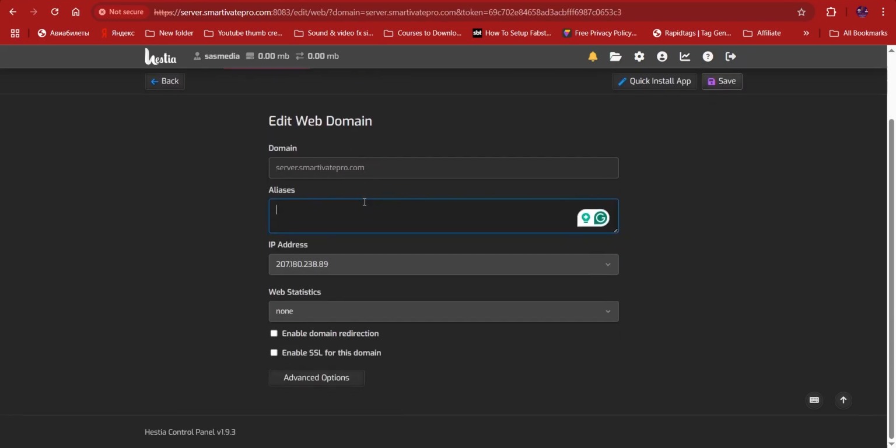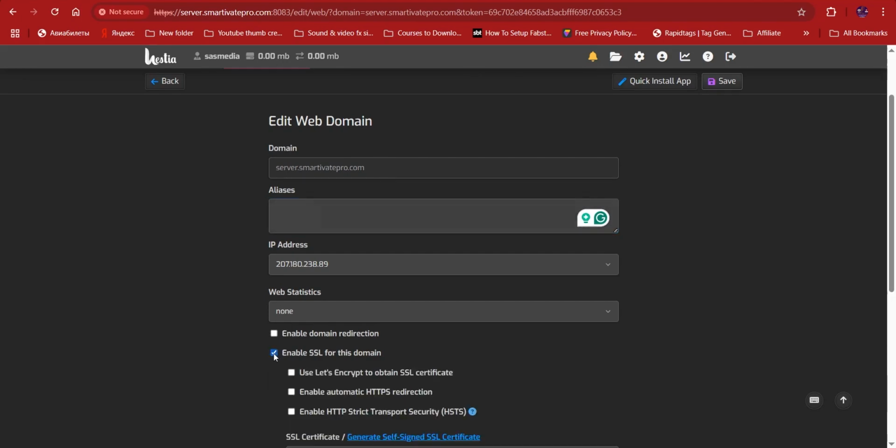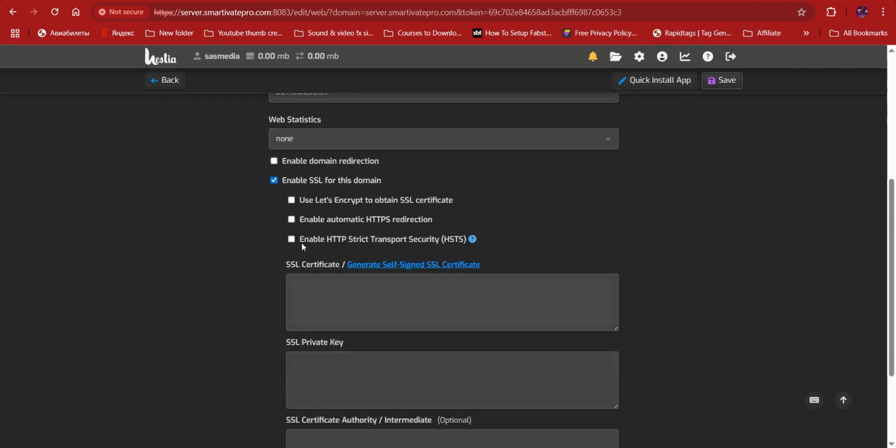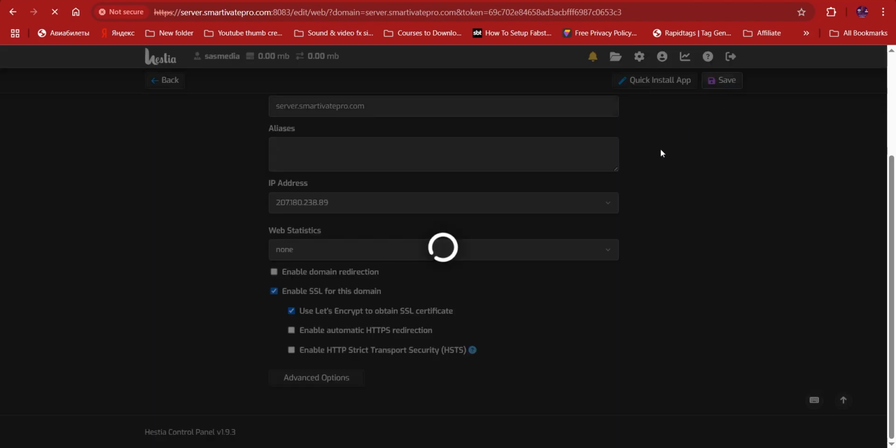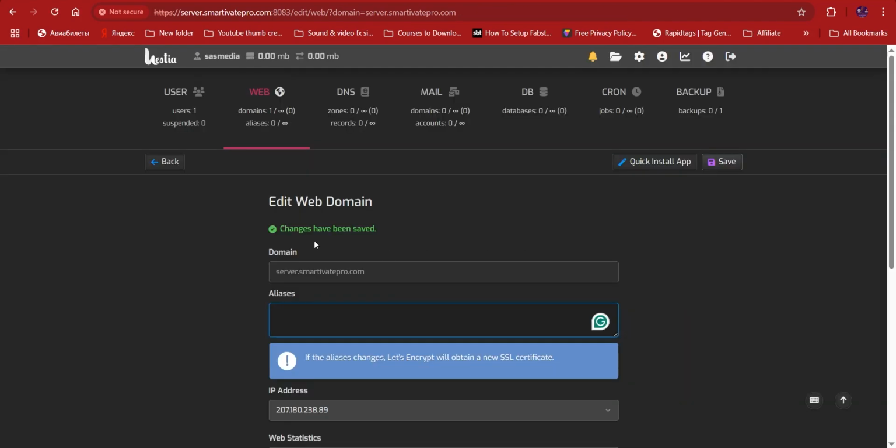Scroll down and make sure you enable SSL for this domain, then choose Let's Encrypt. Now leave everything default and click on save. As you can see, changes have been saved. Now let's click back.